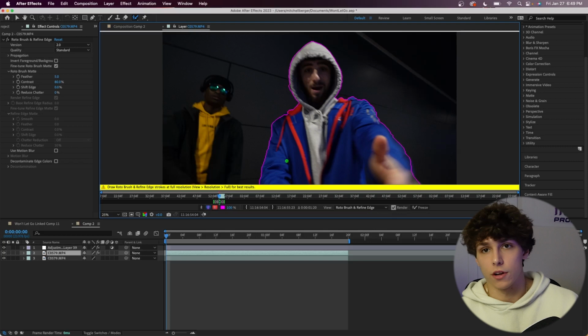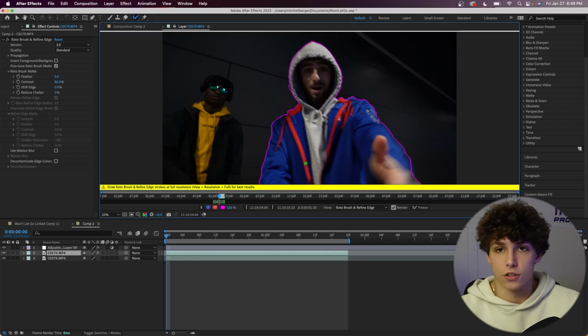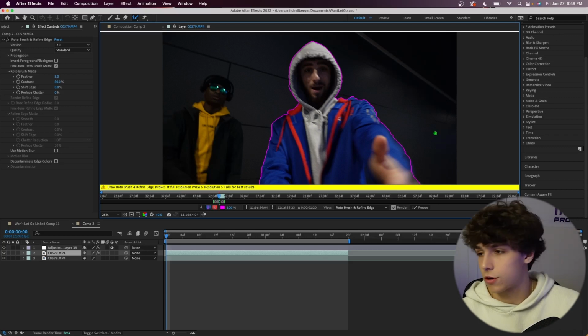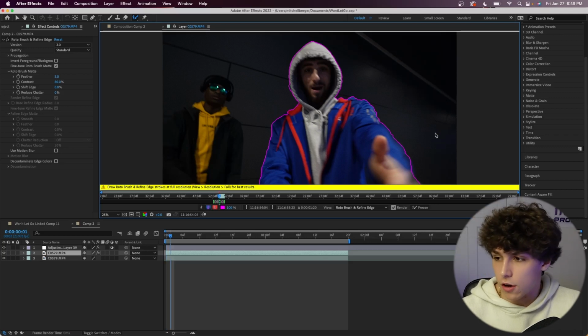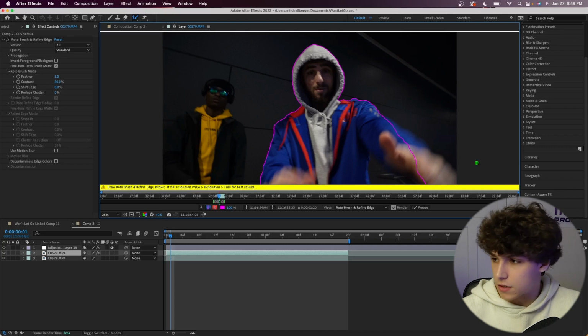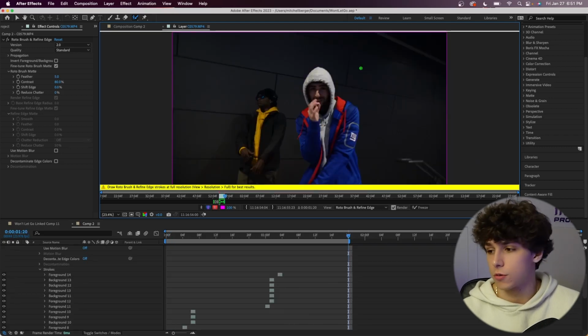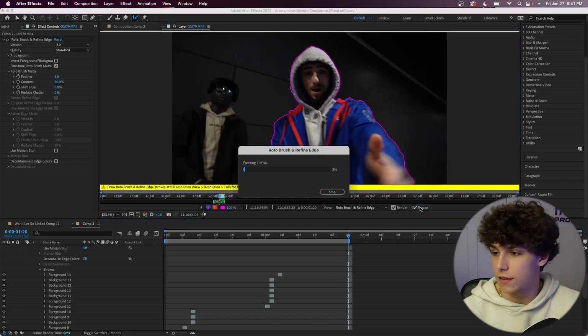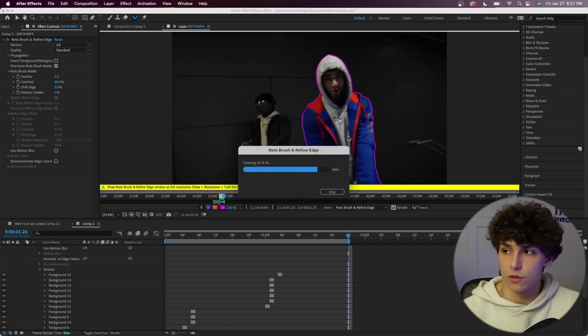And you really want to get your base frame good because this is going to be the base for the rest of the rotobrush and what the AI is going to use to kind of mask out your subject. So right here, I've got a pretty good first frame. I'm just going to frame forward all the way through the entire clip. And if it messes up slightly, I'm just going to go ahead and fix it. So once you guys have reached the end of your clip, you're going to want to go ahead to this freeze option and select that. Here it's just going to go through every clip and freeze the rotoscope in place.